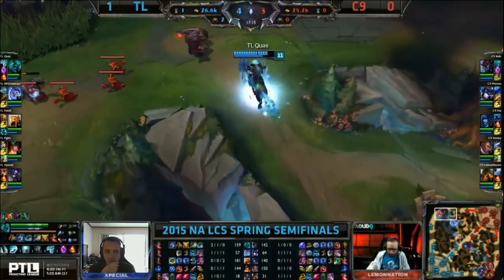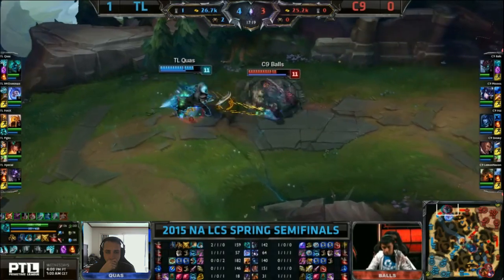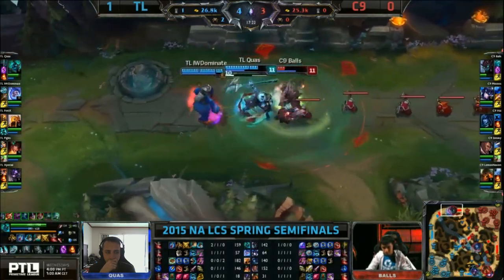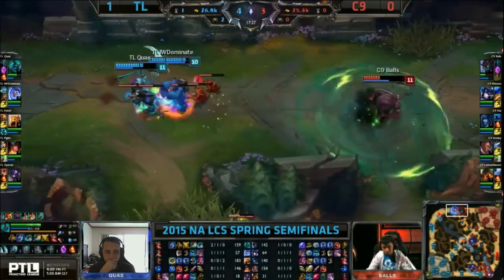Top lane has been pretty impressive. This game's focus, though, is about how many catches they can get and how often they can kill Phoenix. Nunu's still up there. They were just counter jungling. I'm guessing this is going to be fights across the map, gentlemen. As soon as they see this happening up here, we may see something in the bottom lane. Balls flashed himself also, back and forth. Keep alive for a little bit longer here.